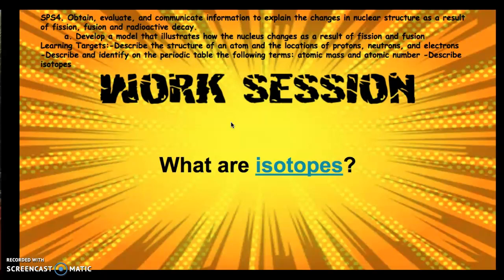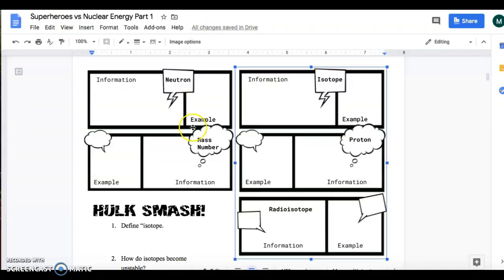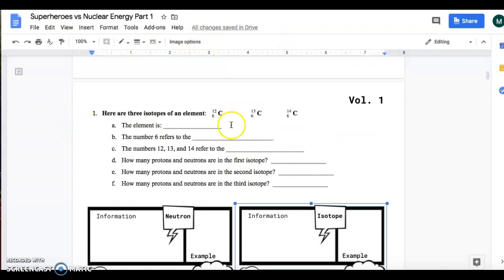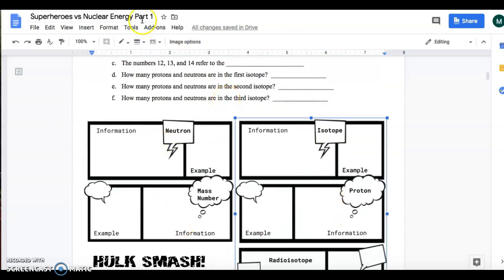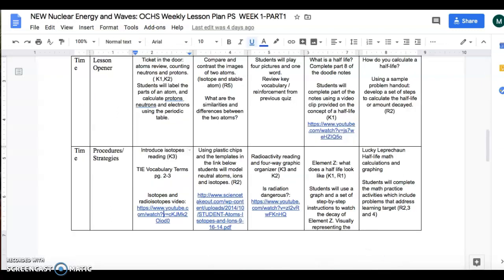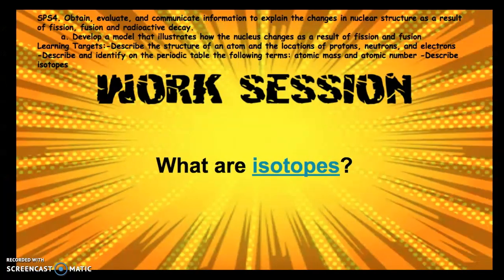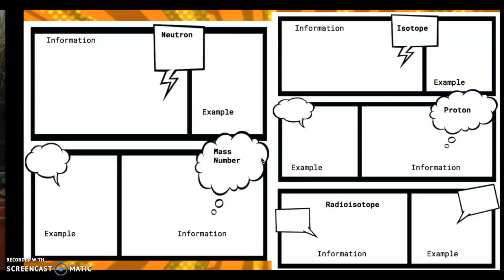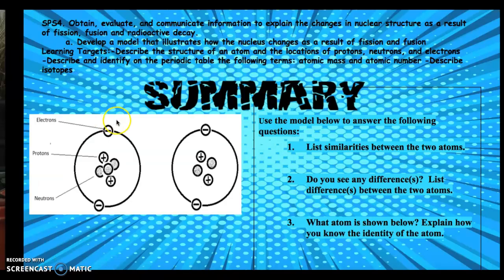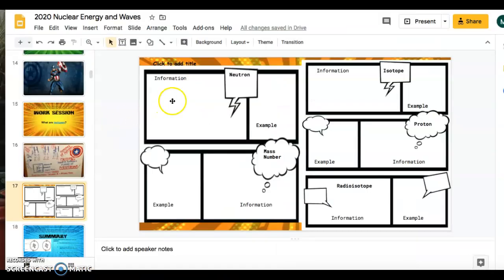Okay. So we're going to start with our graphic organizer. The graphic organizer that I'm looking at is this one right here. It's on page 4. You should also see these questions as well. We're going to come back to these, but we're just going to define our terms first. So I'm going to come to the screen and all right. So we're going to start with a neutron.